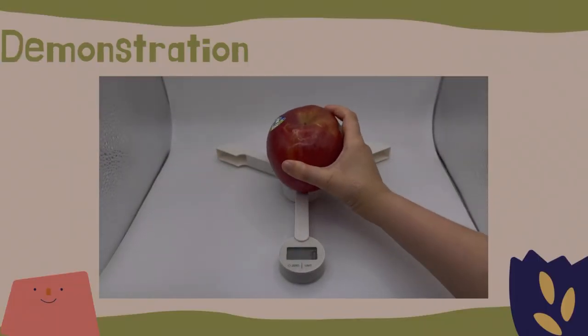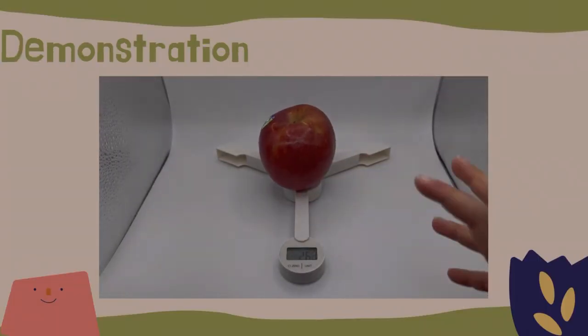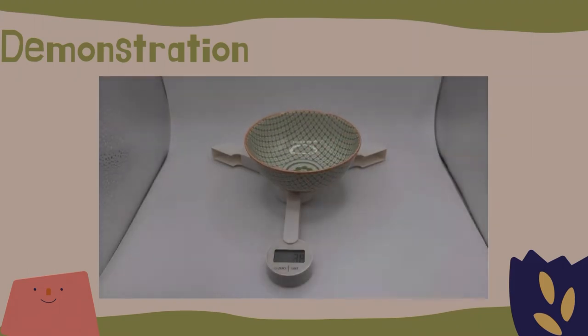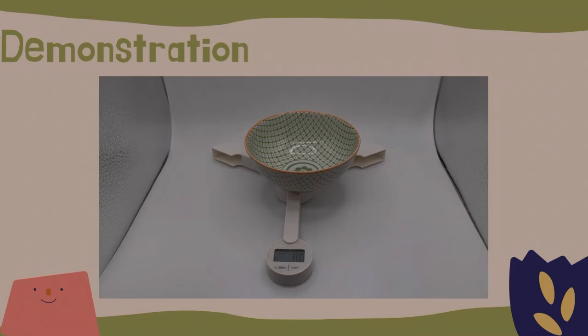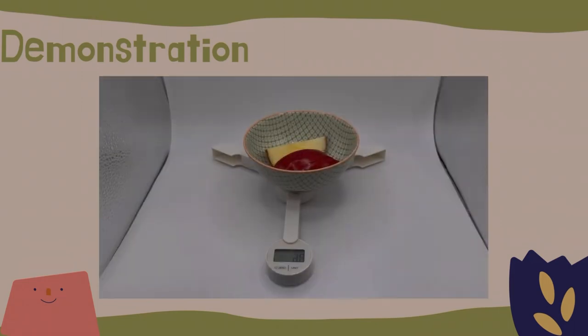Here's a demonstration of our procedure. First, we start by weighing the apple. We're using a kitchen scale. After we have a measure, we cut a few pieces to grind up for juicing and then weigh those.